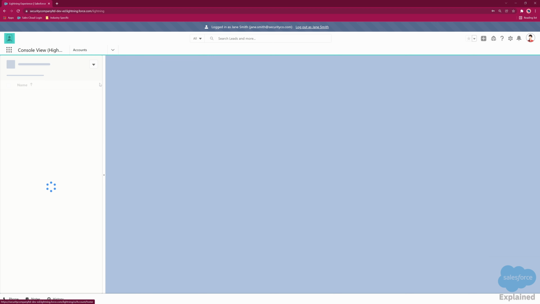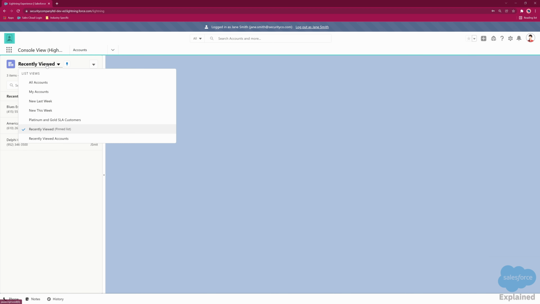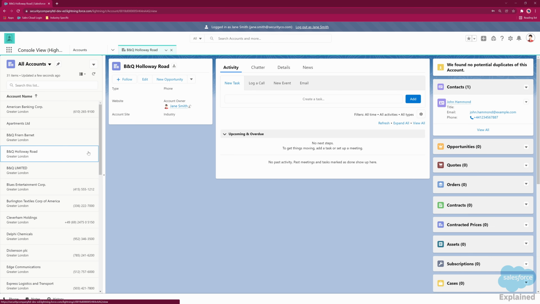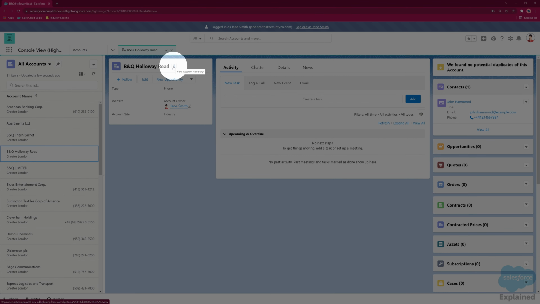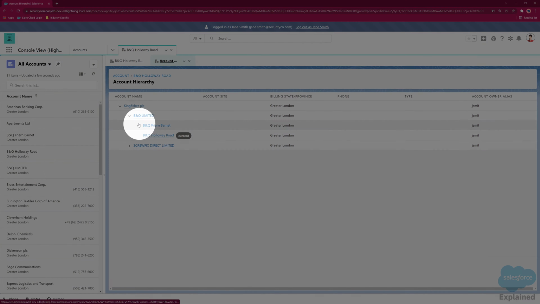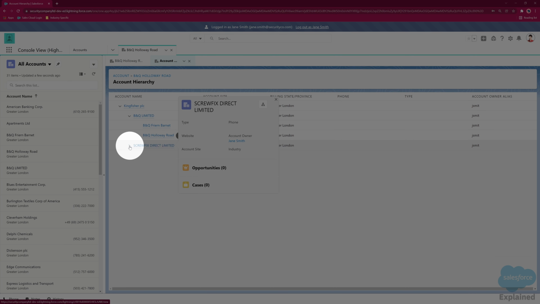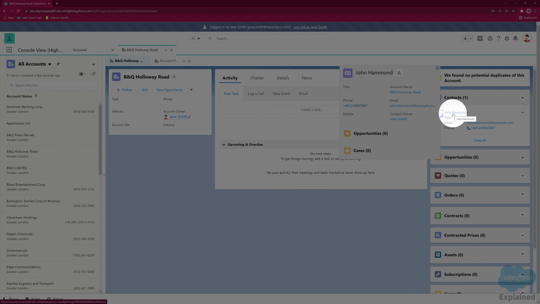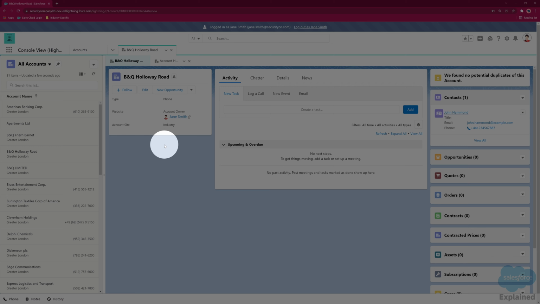And the way I've set it up is a parent company called Kingfisher, and that parent company owns some sub companies called B&Q and Screwfix. And in B&Q there are lots of branches. In the demo we are using the Holloway branch, and the user we are using is called John Hammond, and he is a sales rep working for B&Q selling Security Company Limited products.